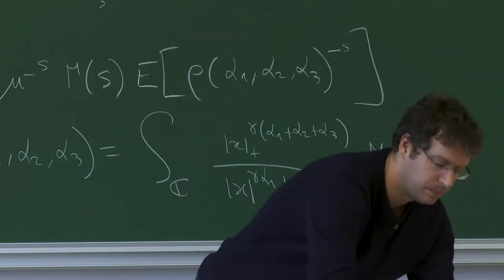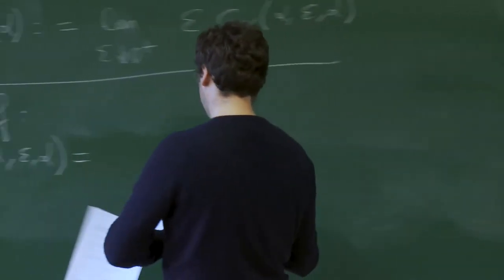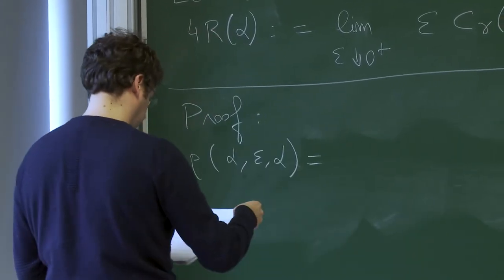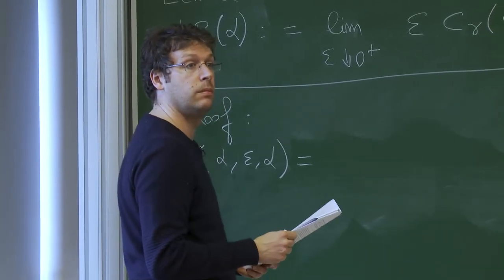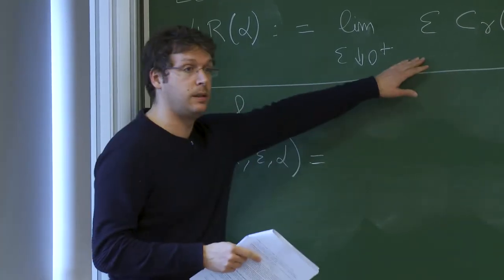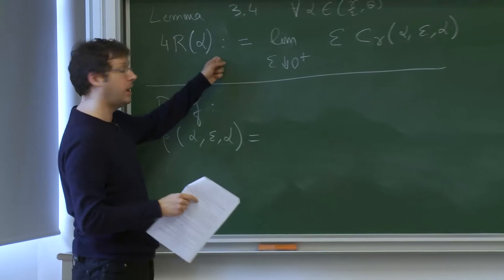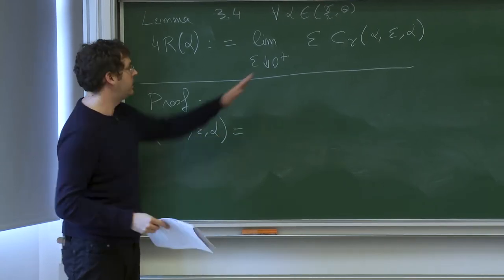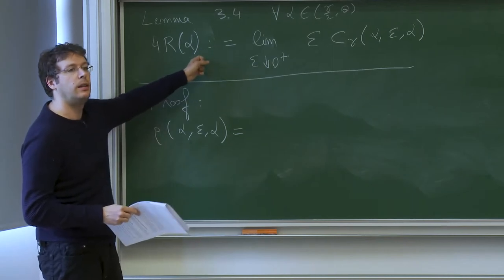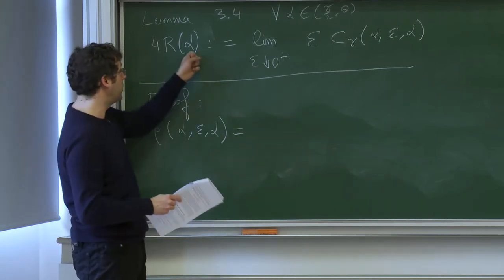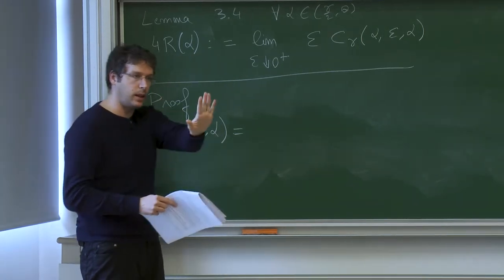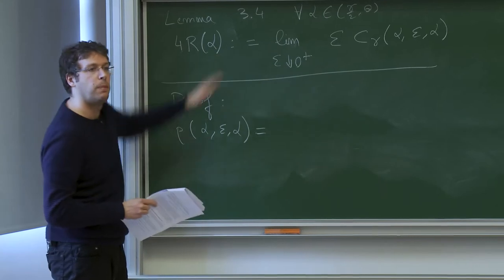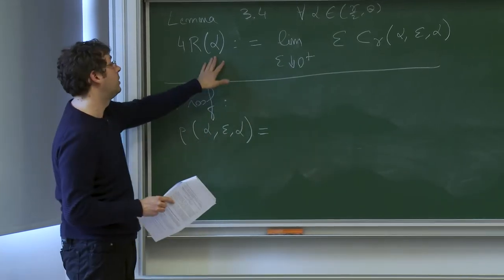The statement of the lemma is the limit exists. And R alpha is going to be defined in some way I'm going to explain. I went kind of backwards compared to the notes: this limit exists, and then I'm going to spend an hour, the end of these lectures, giving you a probabilistic expression for this. So the statement of the lemma as I'm stating it right now in front of you is this limit exists. And it's non-trivial.